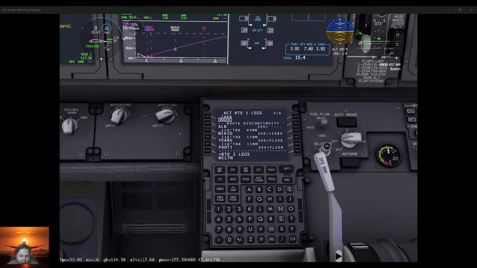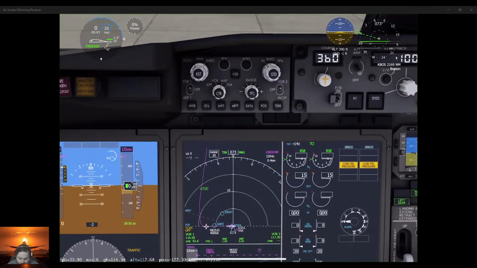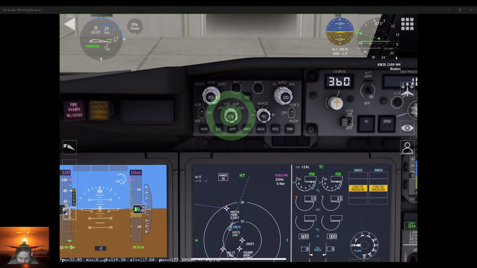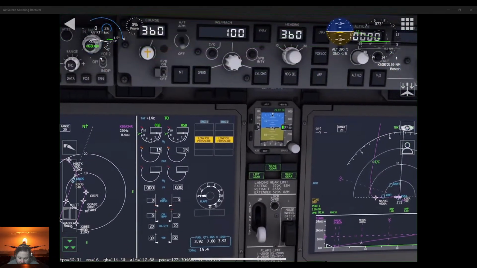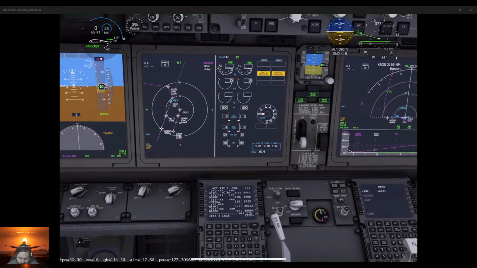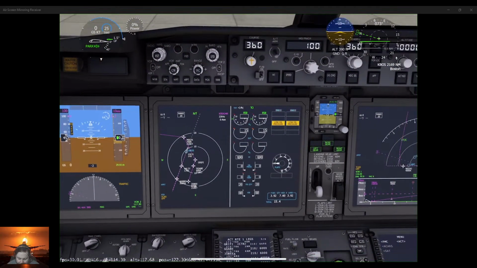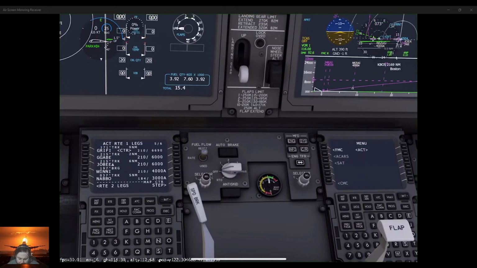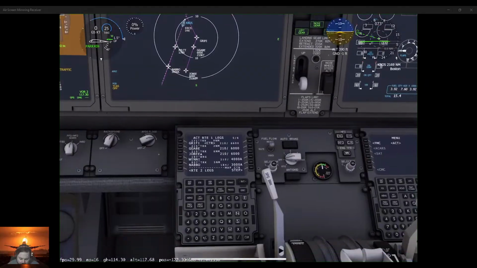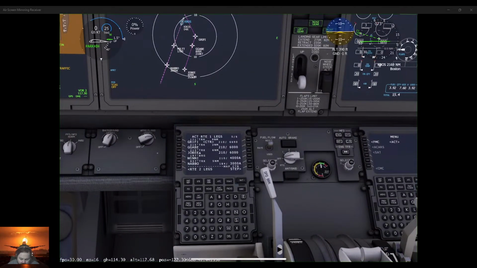Every once in a while with Aerofly, you'll reach a limit to where you're not able to put any more waypoints in. We have now reached that limit. So what we have to do is connect this route real quick, and I want to look at it on the map because I am not sold on that Winnie transition that we're supposed to have here. Let me look at it on the map. Let's go ahead and change our view to map. Let's switch these screens over. Throw button right here, and I just want to look at our flight real quick. So let's go to hit legs. Start at the beginning.